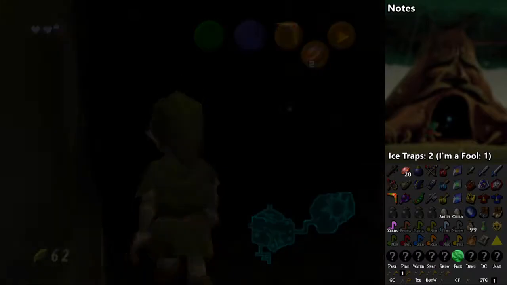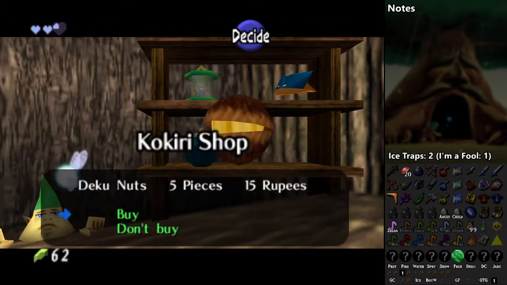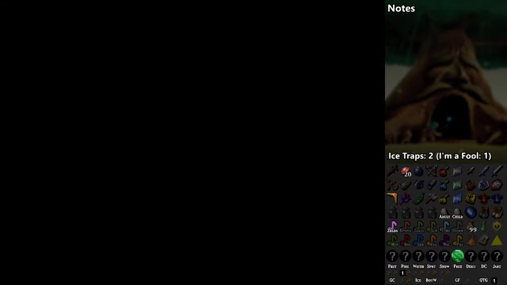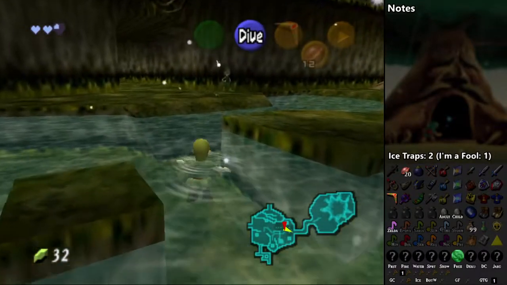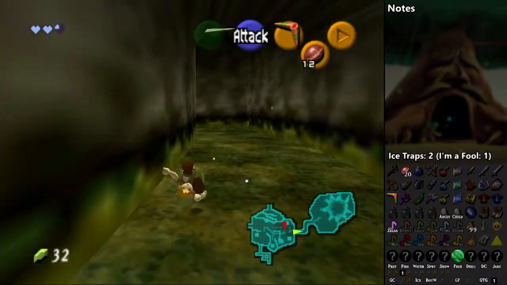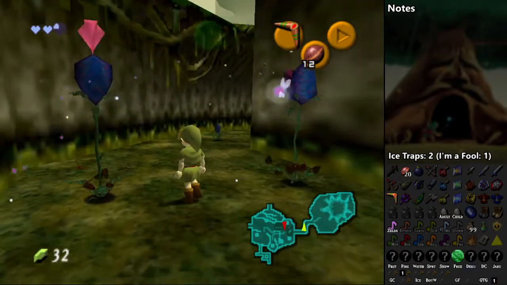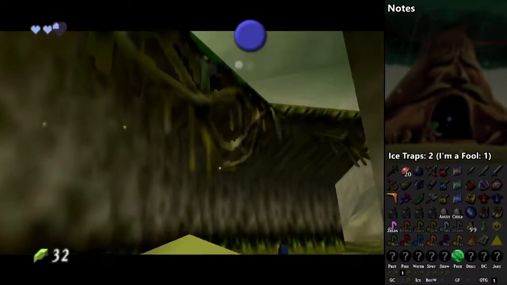Oh, I just realized what I can do with the boomerang. Give me a few seconds here just to buy a few extra Deku Nuts. And then this boomerang just gives me a very, very easy access to Deku Sticks. So all I have to do is go over here. Deku Babas will spawn. And now I have a means to break their stalks.